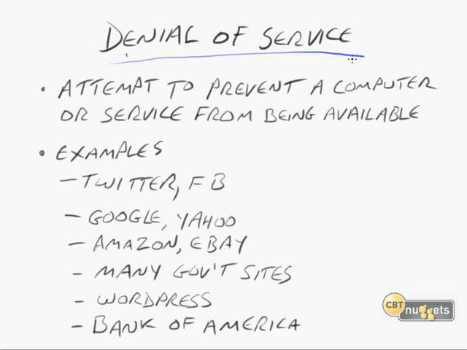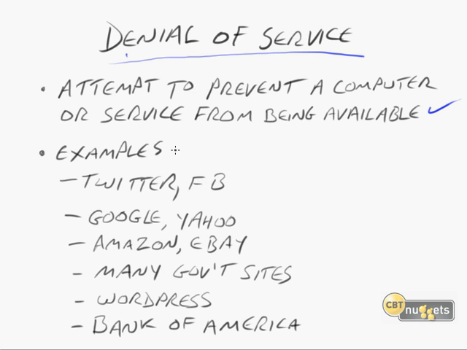And let's take a look at an official denial of service definition. And that is an attempt to prevent a computer or service from being available. Now, in certified ethical hacker materials and various definitions on the internet, they're all a little bit different in the verbiage, but you'll get the idea, and it's pretty obvious what that is. So you just have to understand that that's really what the attempt is here.